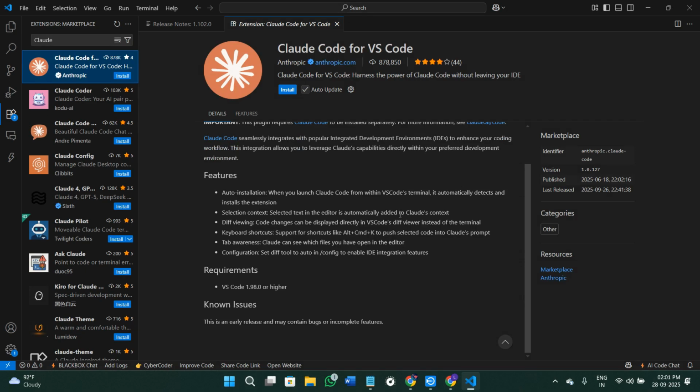Now once you have done that, you will need to add the Claude API key, or you need to sign in here in the extension. So this connects VS Code to your Claude account. So if the extension asks for the model or the context settings, you just have to choose the coding optimized model and set a reasonable context window so that Claude can read your files. So this is how you will be able to install and connect Claude Code with your Visual Studio Code.